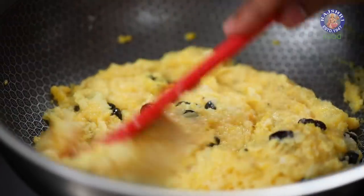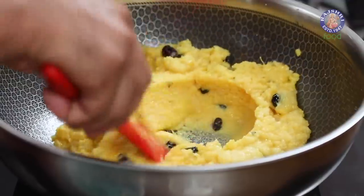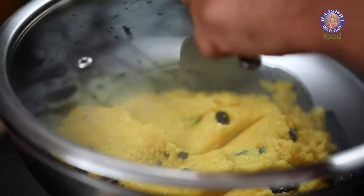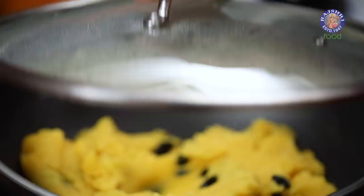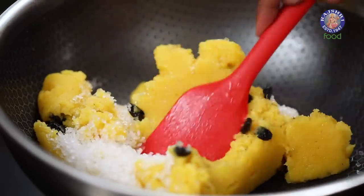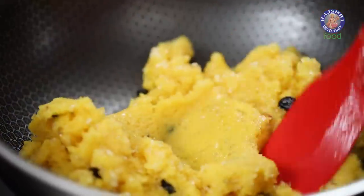In case you're thinking where the sugar is, that's the trick of making a good Sheera. Let's cover this and cook it. Once the semolina gets cooked, we'll uncover it and add in the sugar, mix it, and then we'll see how it goes further. Let's have a quick check. Time to now add in the sugar. Let's mix this well and cover this and keep it for another 2 minutes on low flame.